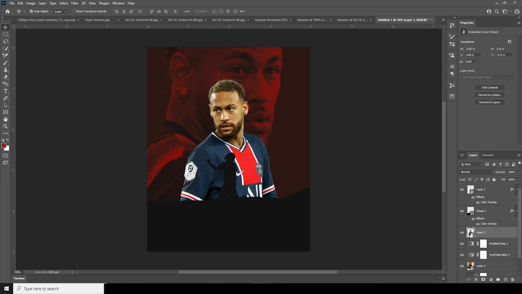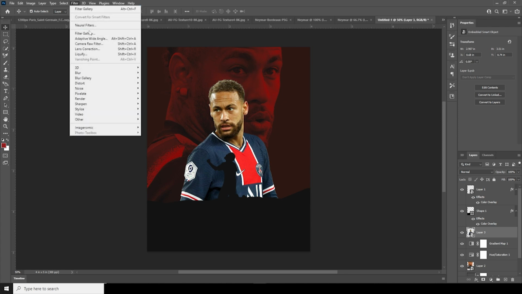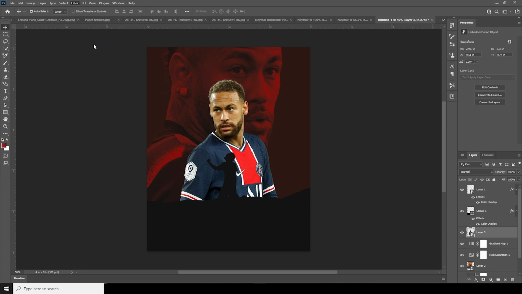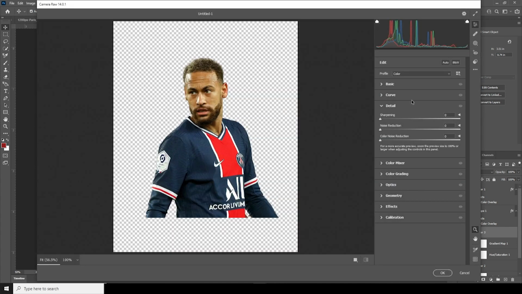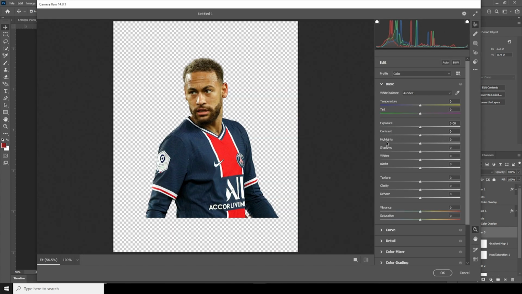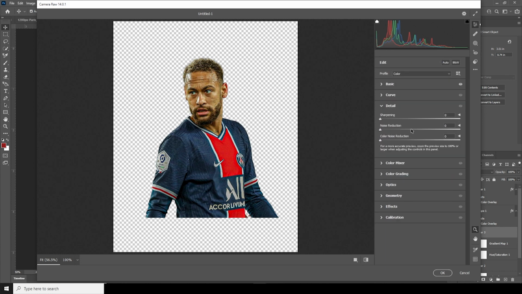And let's select this layer, go to filter, and let's go to the camera raw filter, and from here let's drop down the highlights, let's increase the shadows, let's drop down the whites maybe just like so, and let's increase the clarity, let's increase the texture too, and from the detail tab let's increase noise reduction and just increase the color noise reduction too, and let's keep it like that, and let's click on OK.